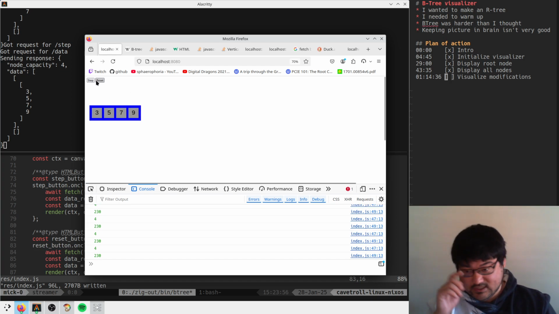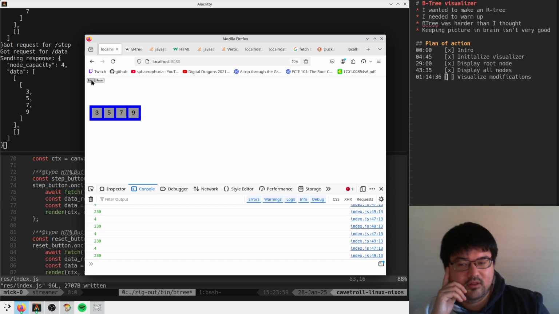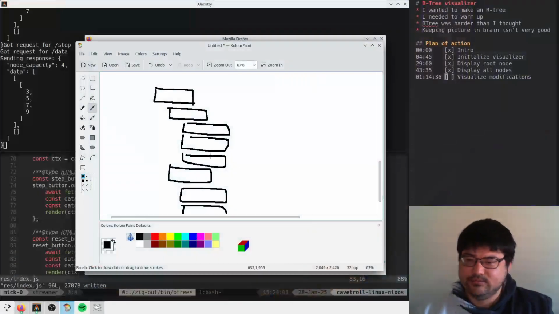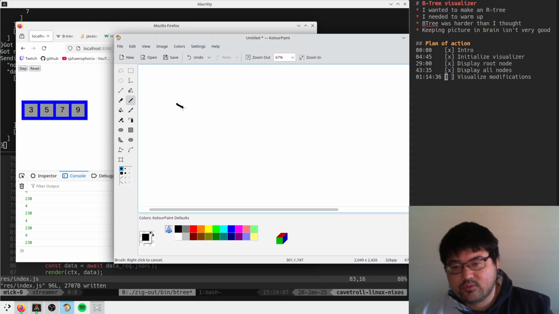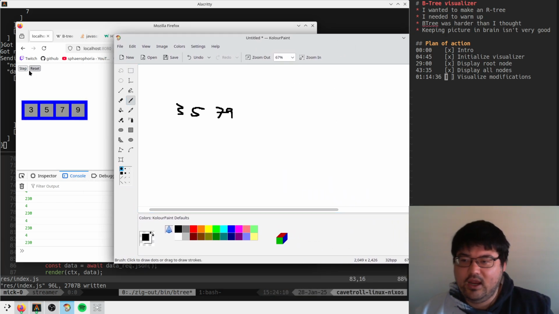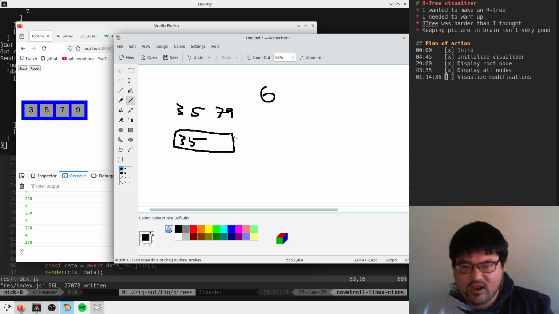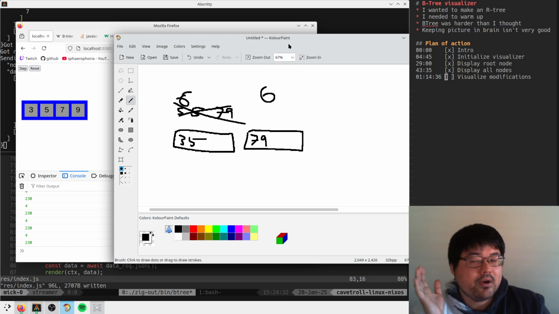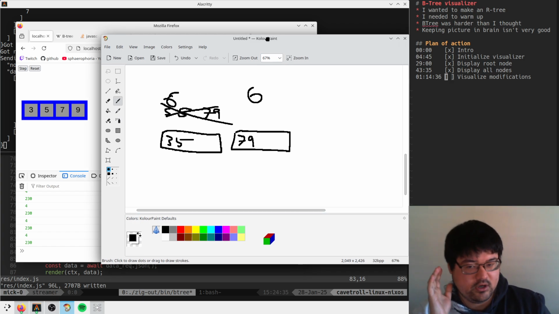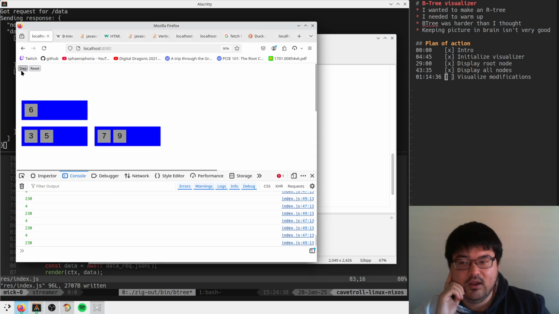And then what I would love to see is, here, what happens is we have 3, 5, 7, 9, right? And we come in with the number 6, right? We stage a 6. And so what happens there is we create a new node, put 3 and 5. We create a new node over here, put 7, 9. Then we delete this node and put a 6. Right? And I would love to see those in individual stages because that would actually be helpful in helping us understand when things go sideways. Because things do go sideways, right? But instead we just see it all at once.